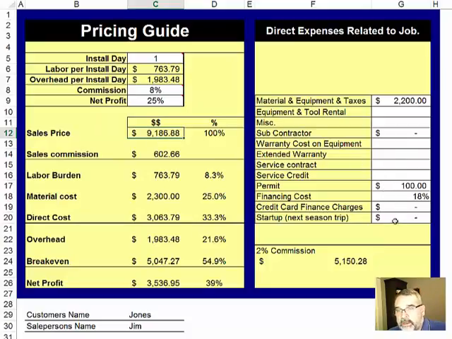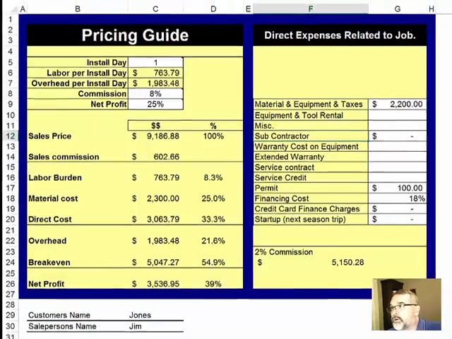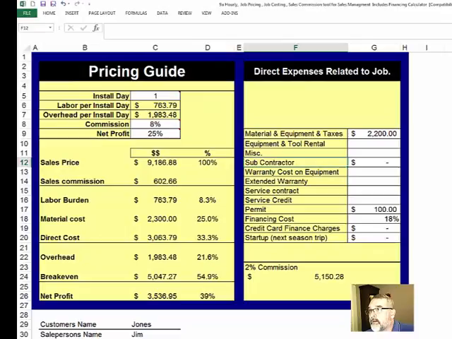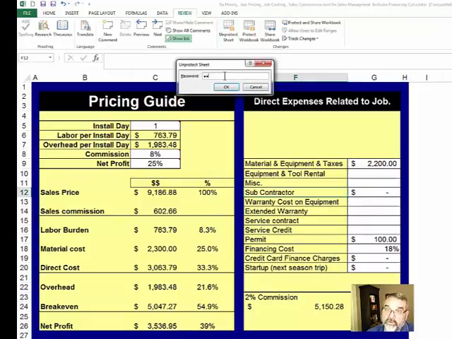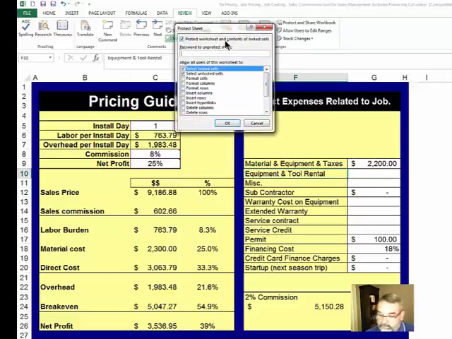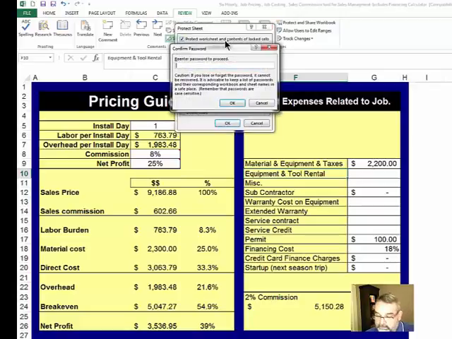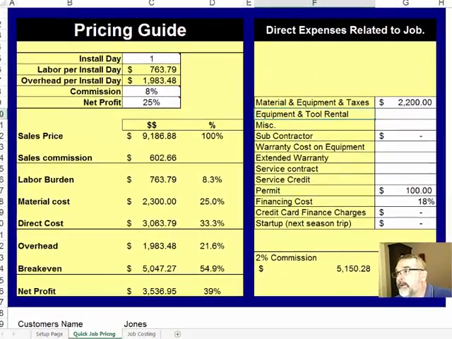So anyways, any other things you might have in here, just go ahead and put them in. And if you want to, I believe you can. Well, you can't. But you could if you came up here and you went to review and you want to unprotect. It's 1121. And then you could put anything you wanted into here. Okay? So if you want to type it over. But I protected it just so the formulas don't get messed up. 1121 will unlock it. All right?